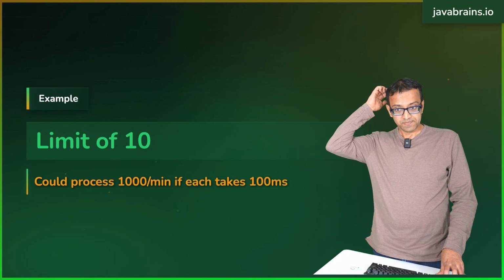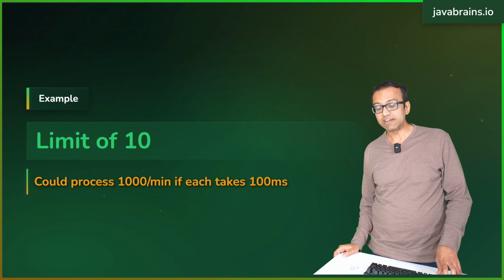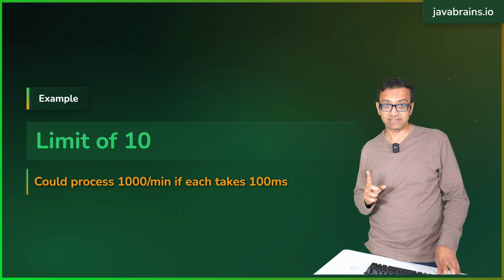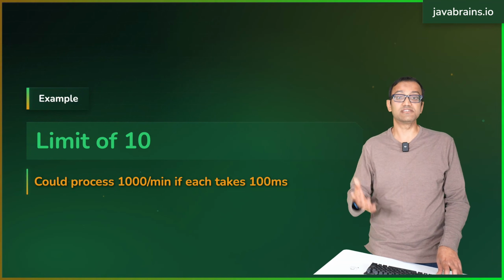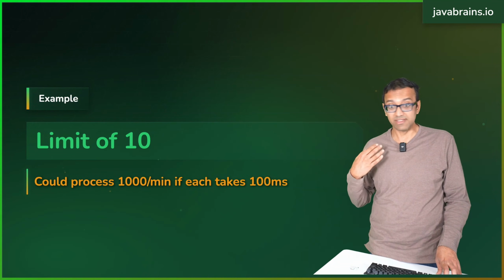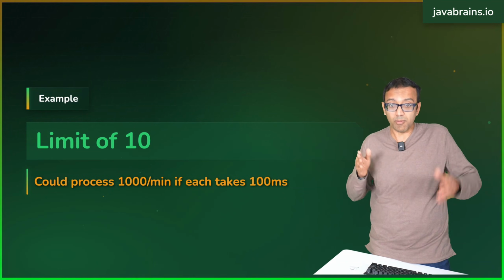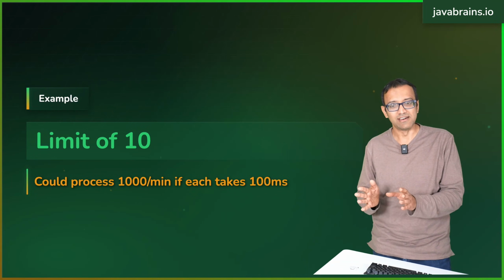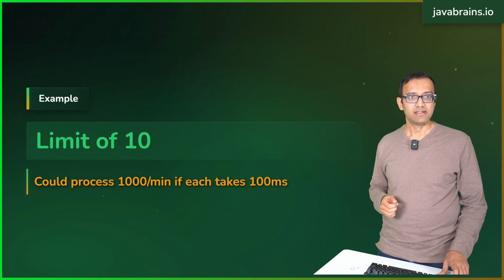For example, you set a limit of 10. If a concurrency limit is 10, you could process 1000 requests a minute as long as no more than 10 are executing simultaneously. Let's say each one takes 100 milliseconds. It's really fast. You could have 1000 requests per minute. It's not rate limited. The rate could be anything. It depends on how quickly it returns. The limit only applies to how much is executing at any point concurrently. Is this making sense? This should be clear. I mean, it sounds similar, but they solve very different problems. Okay.